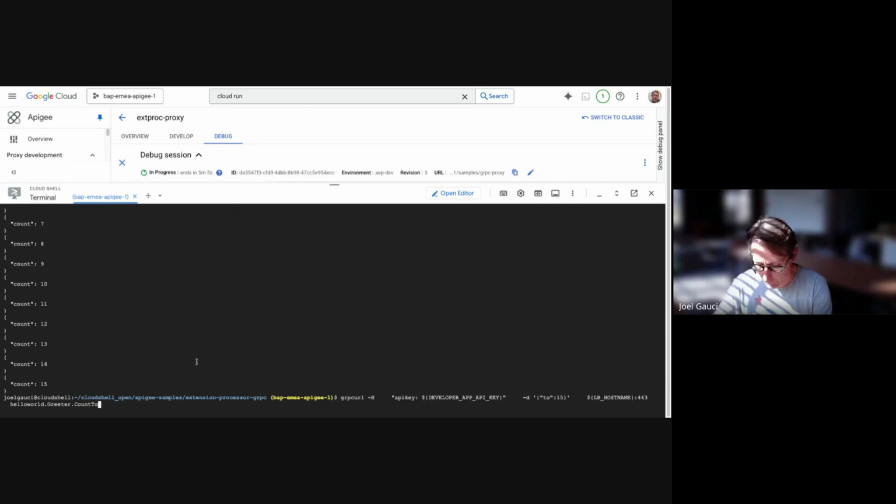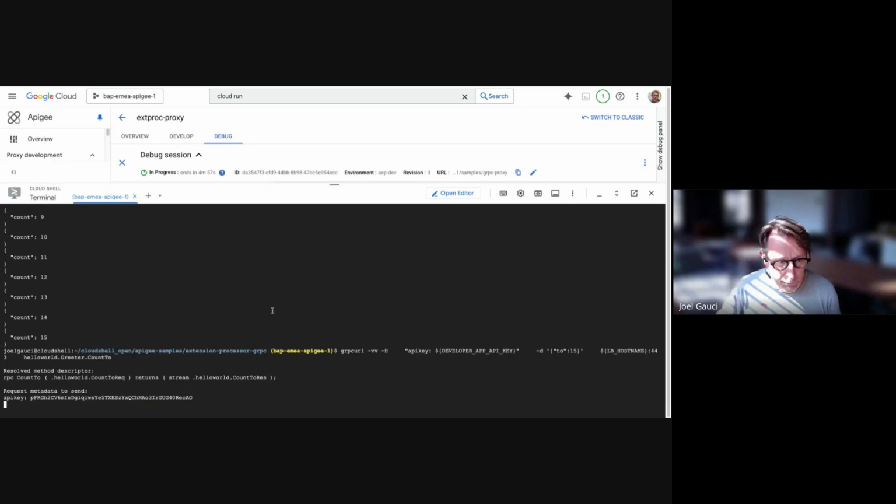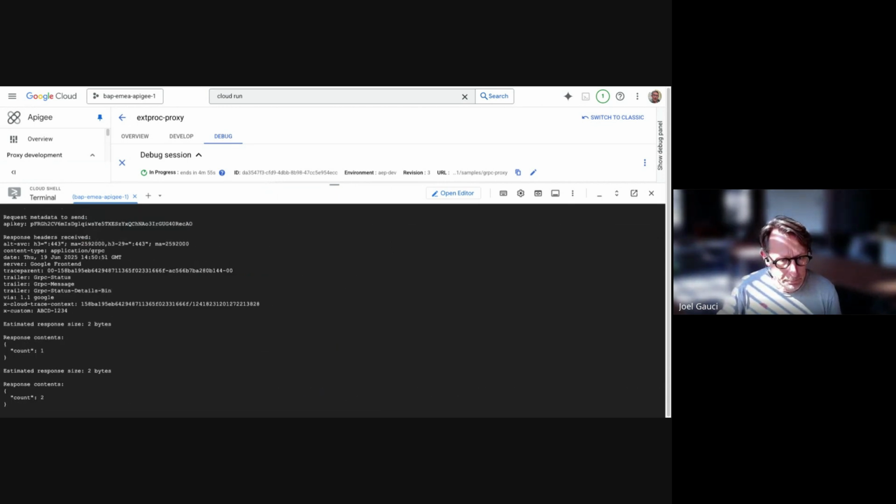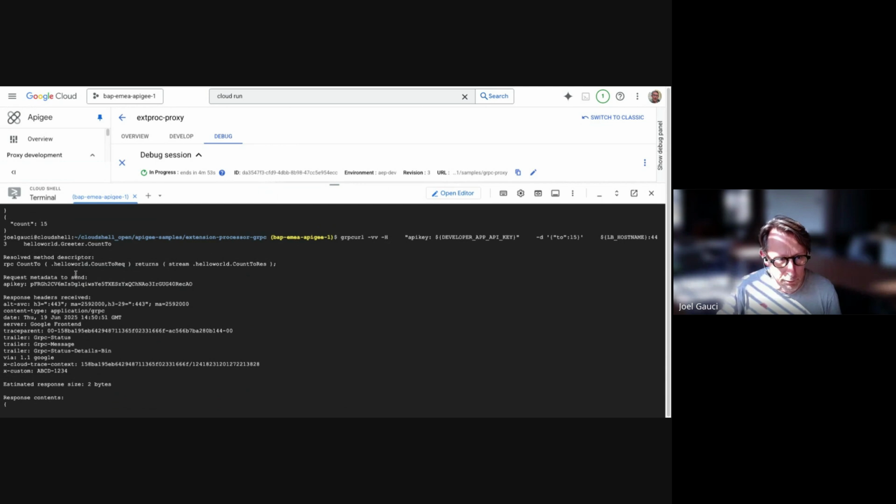Again, I could have enabled the verbose mode, which is also interesting in order to list the different elements. So I can see here all the resolution that has been done with the server reflection info. So I can get here all the important information for the client application.